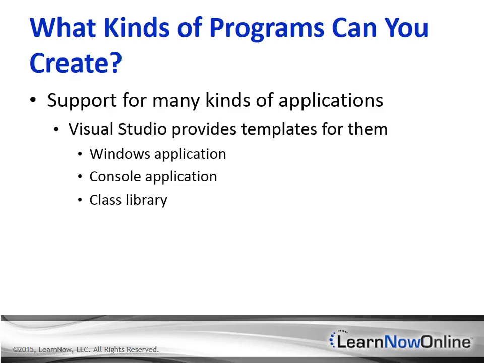You can also create a class library. You'll want to use this template to create a library of functionality that you can package, deploy, and access from multiple applications. There's also a template for a Windows control library. You can use this template to create a library containing custom controls that you can host on Windows applications forms. And there's a corresponding web control library that you can use to create a library containing custom controls that you can host on web pages.